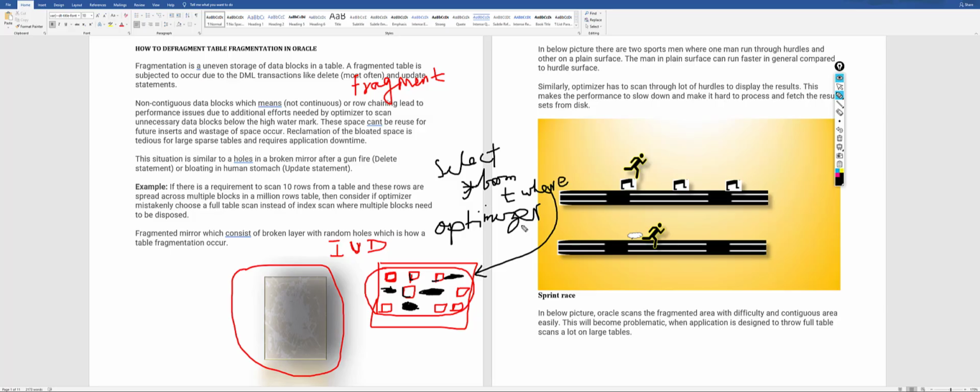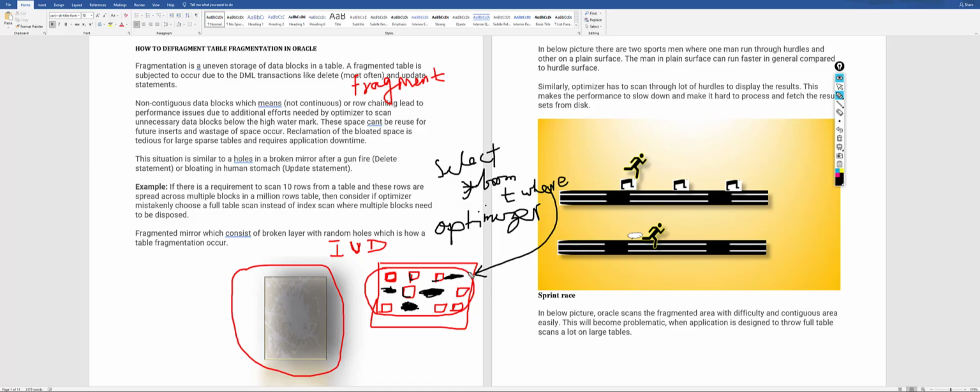Once the optimizer looks for the data from the table, it scans all these empty rows as well, whether data is stored in that particular empty space or not. Why? Because the optimizer may not know that the layer of the disk which stores the data is fragmented. Even in your Windows laptop, you may have some software to defragment all the space, so that you save a lot of unwanted space.